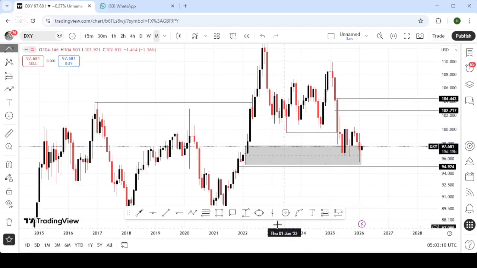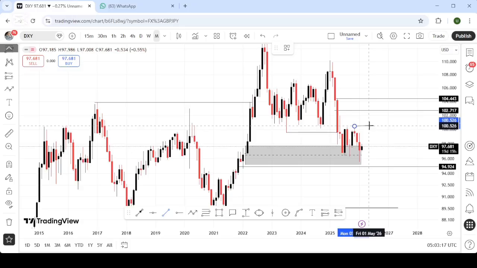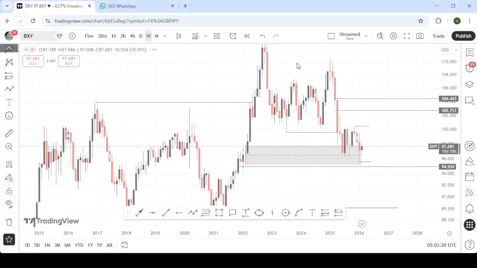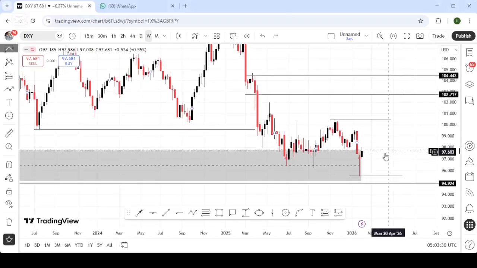Then all we have to do is to mark the last high we spotted here on this particular level. This is the last high here, and also this is the last low we have seen. Okay, this is it. I know you cannot see this very clearly, but don't worry, when we go to a weekly time frame, you can see how it looks. So you can see here on a weekly time frame, see how it looks.